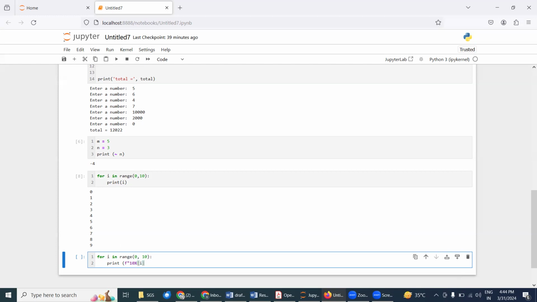Close this one, and in curly brackets, 10 star i, close.